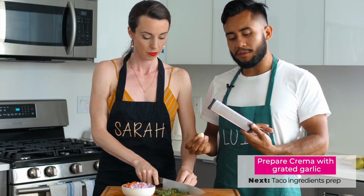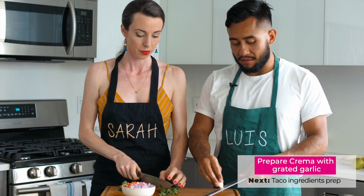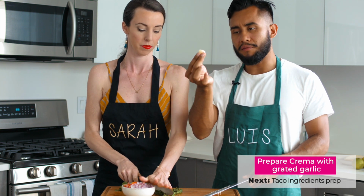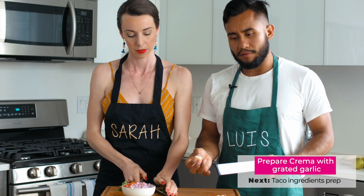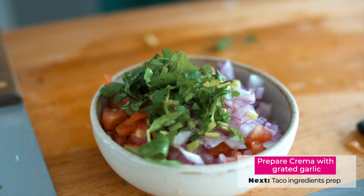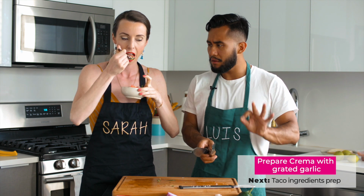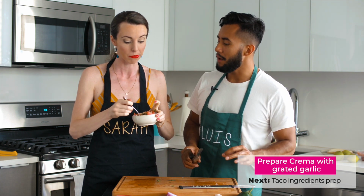And what I found also is that instead of finely chopping garlic, you could just grate it, and it comes out perfect all the time. So again, I'm only using maybe like 1/3 of this big clove of garlic. I only have about 1/4 cup of sour cream that we're using right now, so I don't want to be too over garlicky. Yeah. All right, so I'm just gonna put it in here. Clean our station up here, because gotta keep it clean. What do you think? That's good. Yeah? Okay, don't eat it all.